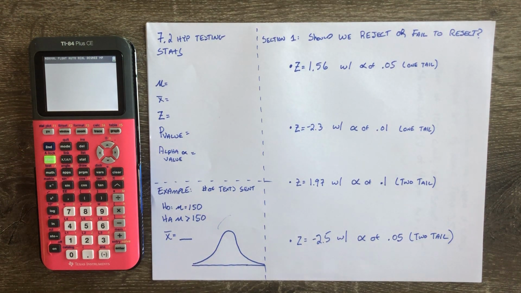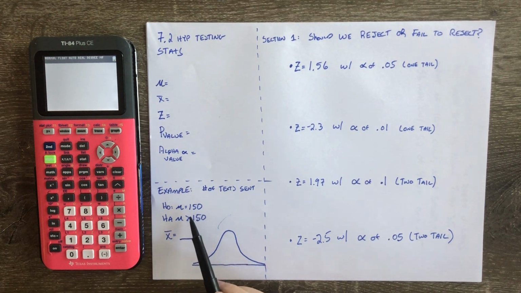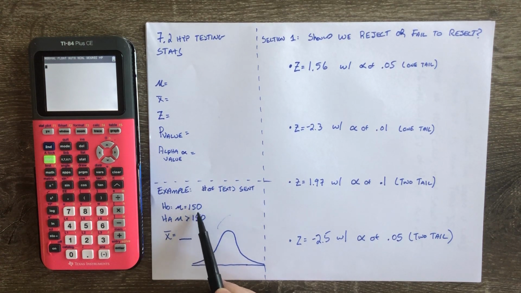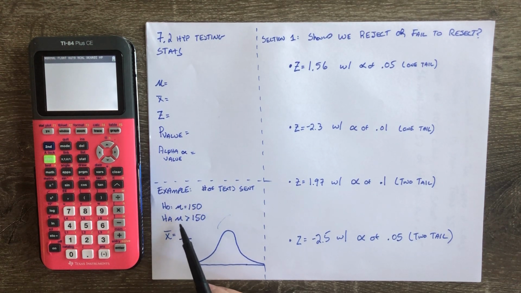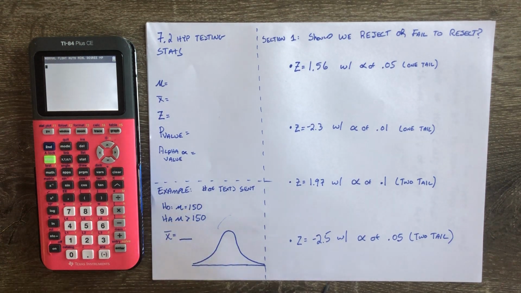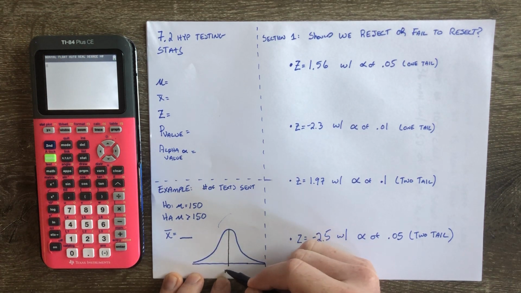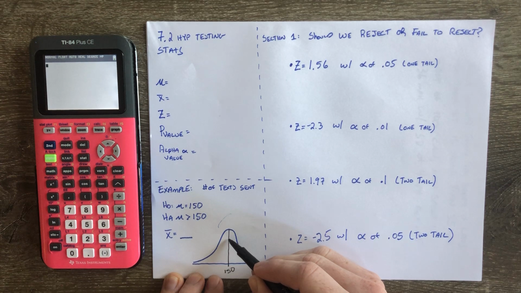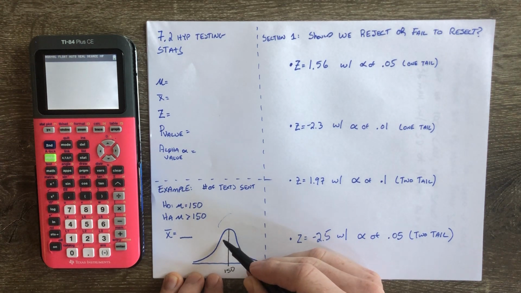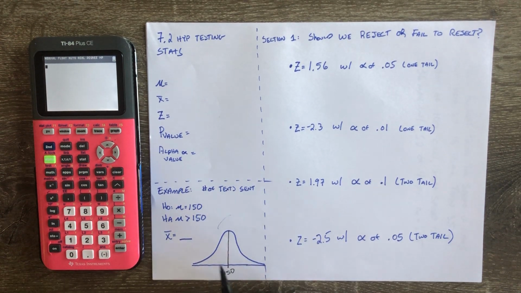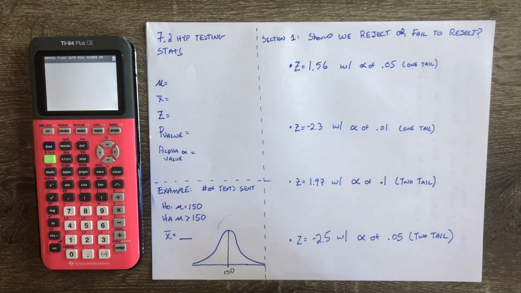if you think that the mean is a true mean. So for example, let's say that you hypothesize that you average 150 text messages a day. But you are kind of wary and you think that maybe you have more than 150. Well, your text messages per day are going to be kind of averaged out, right? 150 should be the center, right? And then sometimes in a week or in a day, you'll have like 160, sometimes you'll have 140, sometimes you'll have 200, right? So you're going to test to see, do you have more than 150 text messages, right?